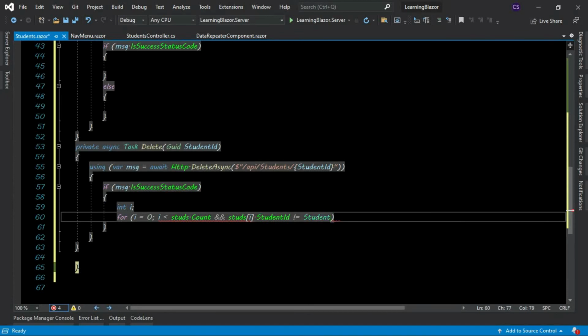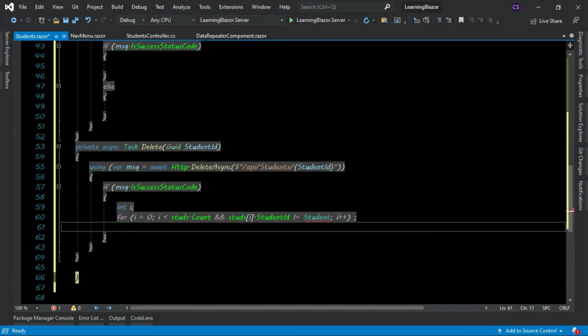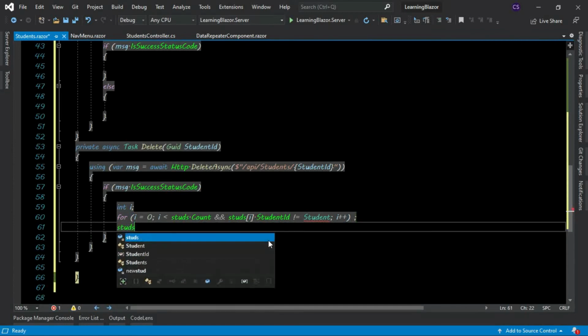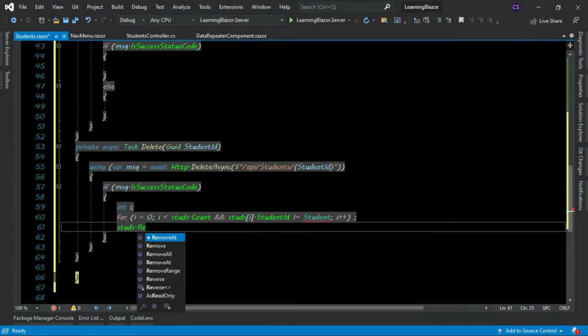All right, and we're going to say i++. Then we're just going to terminate that from there. So like that, and then we're simply going to say studs.RemoveAt(i).